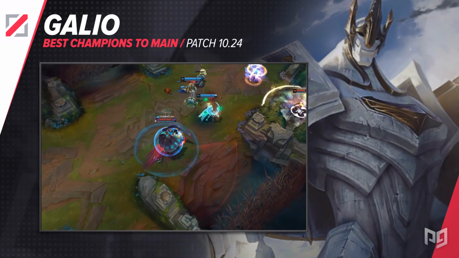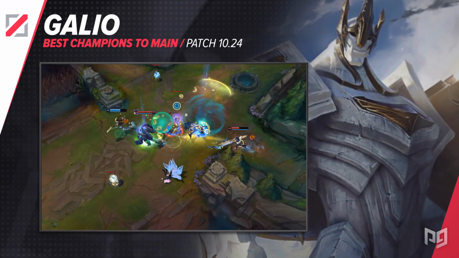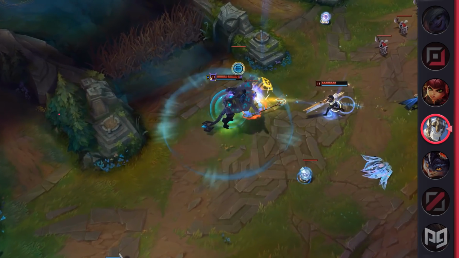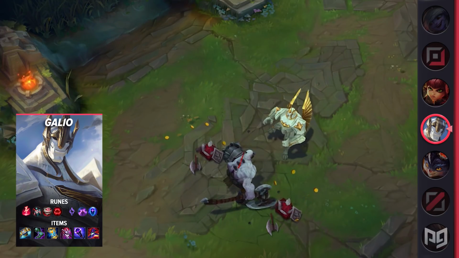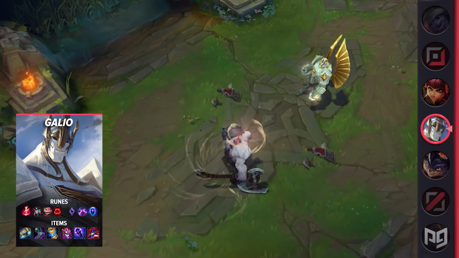Galio seems to always be running different runes these last few months. We've cycled through Aftershock, Predator, Unsealed Spellbook, even Phase Rush, and now it seems like Electrocute is the flavor of the month. With your passive and Q, you have good pushing power, and once you finish Rocket Belt, that upgrades to instant wave clear, should you want to use the active for that.